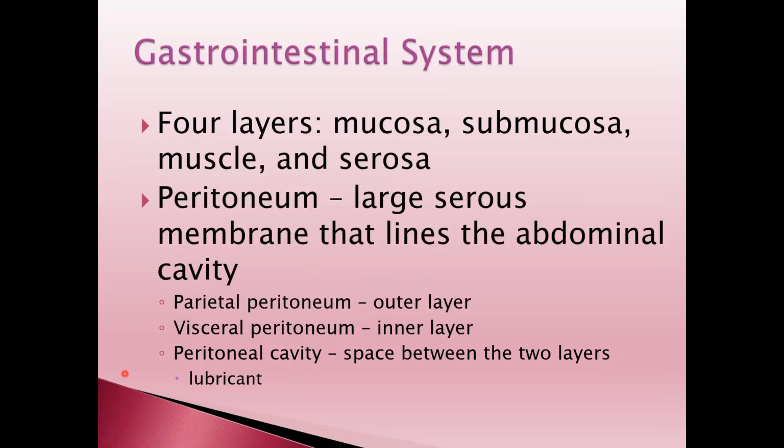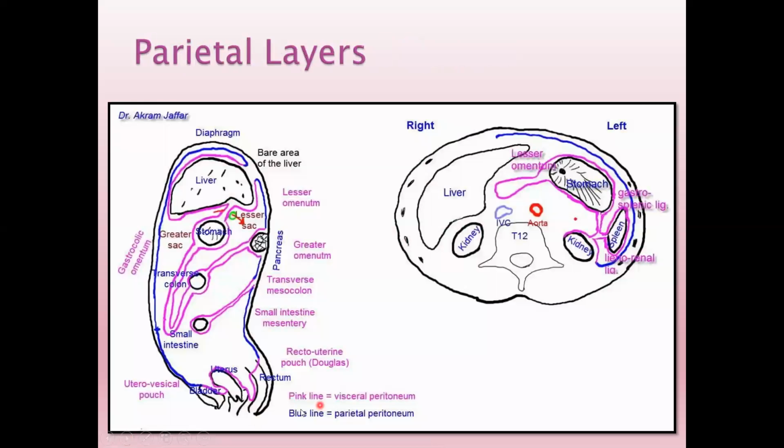There is a lubricant in there to make sure that there's no friction when there's peristalsis going on, which we'll talk about in a minute. So there's movement all the time going on with your intestines, and so there's no friction. We have a bit of moisture and lubricant in there. Okay, here's a picture of the visceral layer, and the visceral, as I said, lines the organs, and then the parietal is on the outside. And so there's kind of like the whole cavity, and then in between them is the peritoneal cavity.